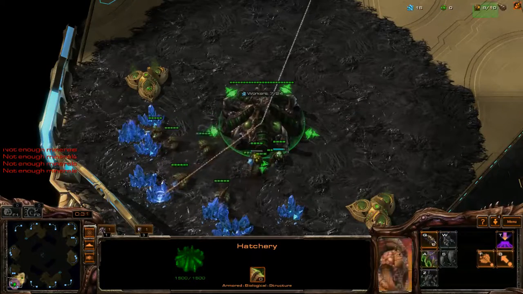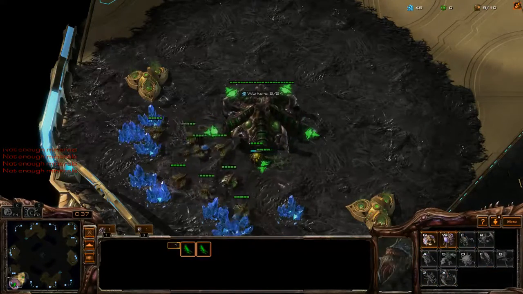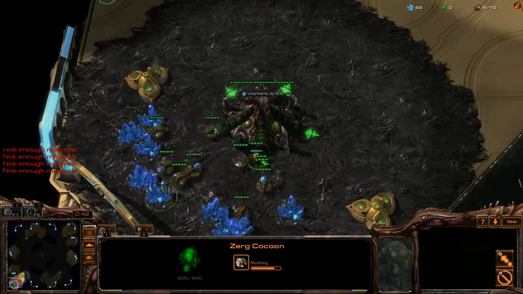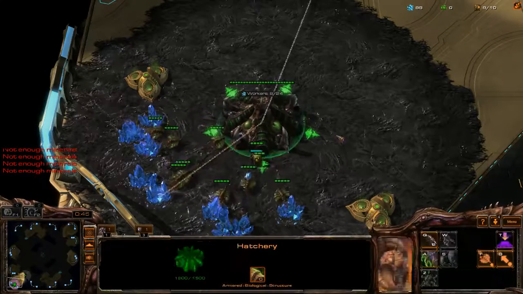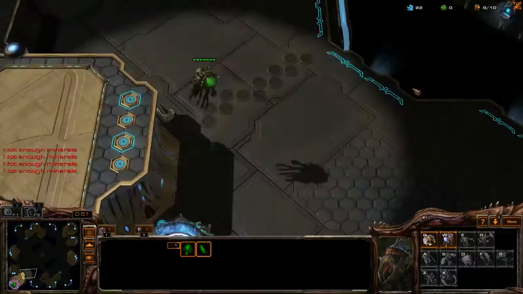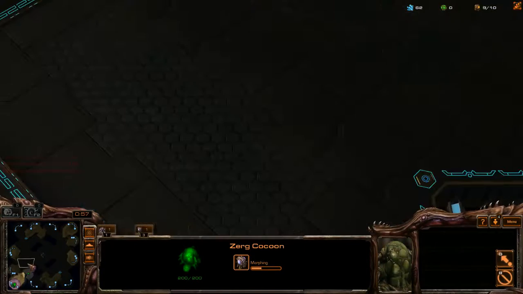So again, drone up to 9 drones, and then make your Overlord. So this larva right here is going to be our Overlord. Oh, I guess there's 2, never mind. We require more minerals. And we'll just go ahead and make that Overlord once we get 100 minerals. And I know it's annoying to hear the Queen talking during these videos, but frankly, you're going to hear that during your own games, so you're going to need to know that anyway.